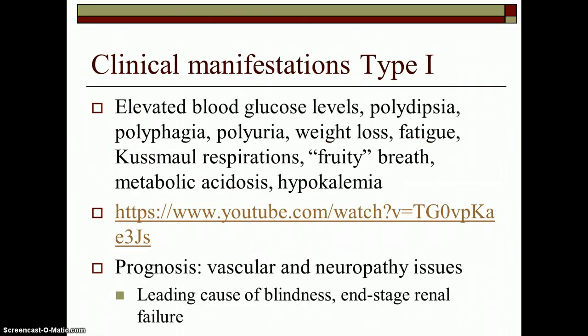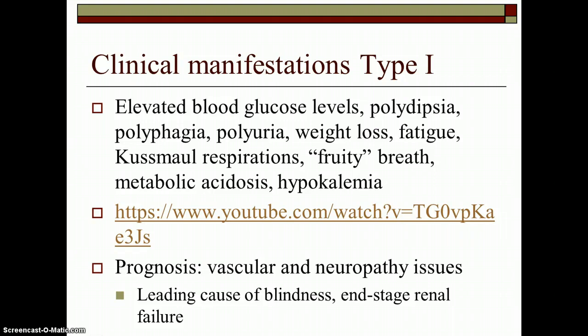Clients will have elevated blood glucose levels, polydipsia, that's the excessive thirstiness, the excessive hunger, the excessive urine, weight loss. They're going to have Kussmaul respirations, which are deep, labored breathing that is a strong sign of a metabolic acidosis going on. In this video link, whenever you're done, you can click on it as well in the PowerPoint. It is actually a video demonstration of a client who went to the emergency room with Kussmaul respirations. This would be a sign that there's a severe acid-base imbalance going on.